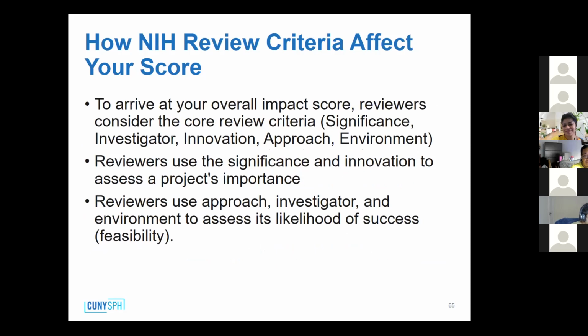To arrive at your overall impact score, reviewers consider the core review criteria: significance, investigator, innovation, approach, environment. Reviewers use significance and innovation to assess the project's importance. Reviewers use approach, investigator, and environment to assess the likelihood of success, its feasibility.